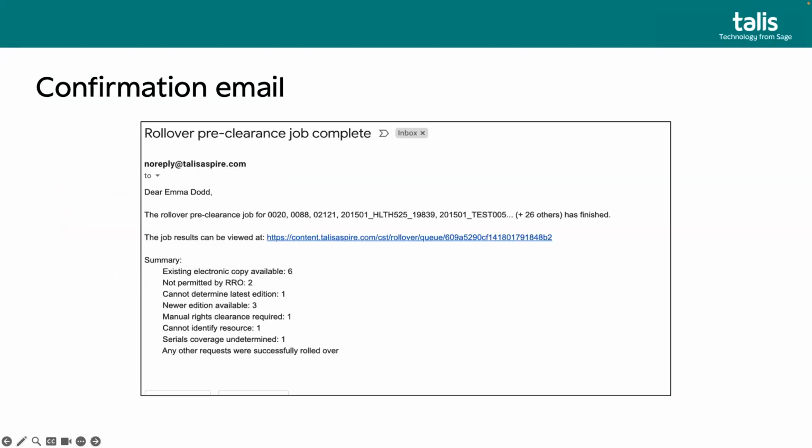Whenever you start running these checks, you will get an email, something like this. So this is an example, and this is an old one, where a colleague of mine attempted to roll over multiple scans in one go. And we give you an email summary at the end saying, yep, we've carried out all the checks that you wanted to do. Here are some issues that we determined would be a problem. So we will give you a summary of what's actually happened with the actions that you've carried out. But this will make more sense in a moment when I show you how it works.